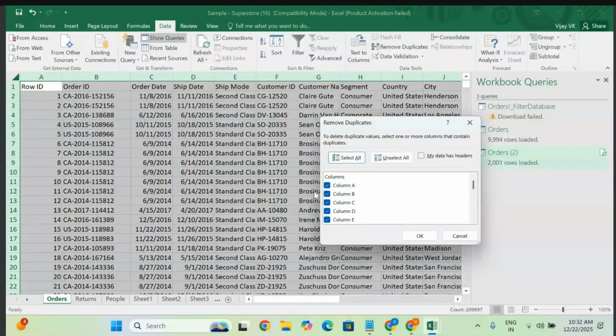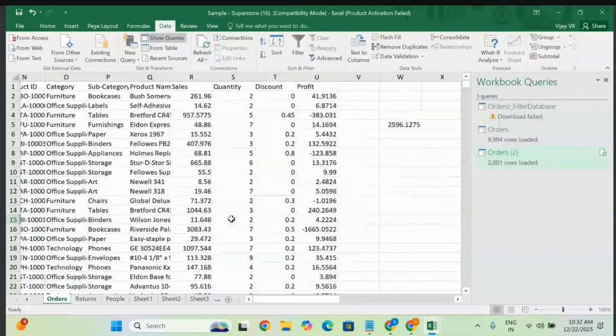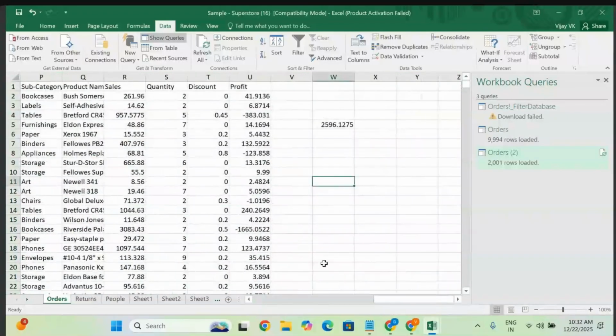For example, I want to only select the one column. So ID column. This is the second column. So unselect all. Only select the B column. So go click on OK. Based on that B column, you can understand these many duplicates that are there. Understand here the unique value is coming. So whenever you use that unique function, you will highlight whatever the unique values that are there, these many values in your data. So try from your side if you have any latest version. Otherwise, let it be, not that important.